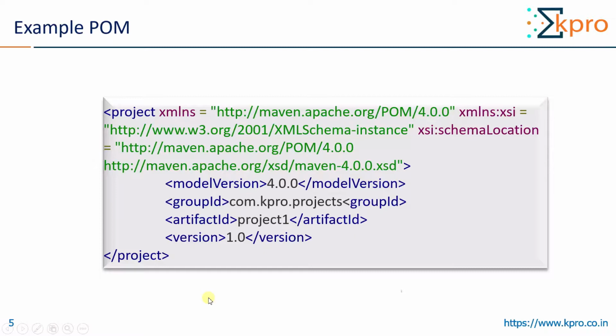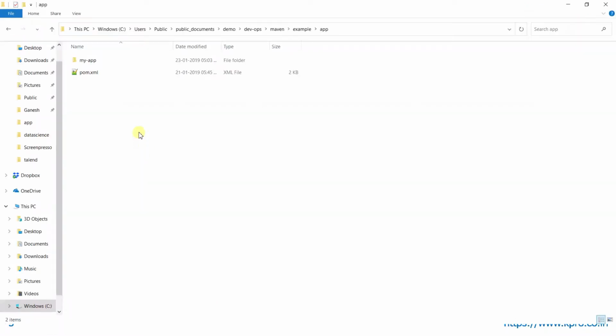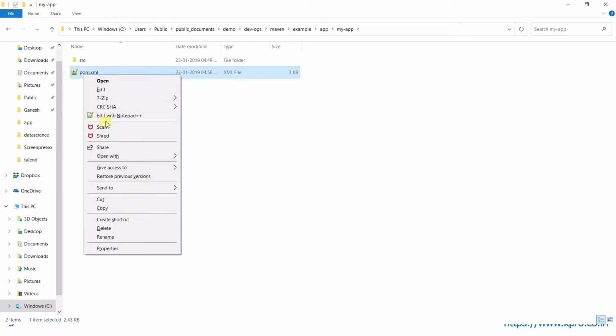Let me show you the POM file. This is my sample project wherein I have a POM file, and inside my app I have a source code, and let me open this.